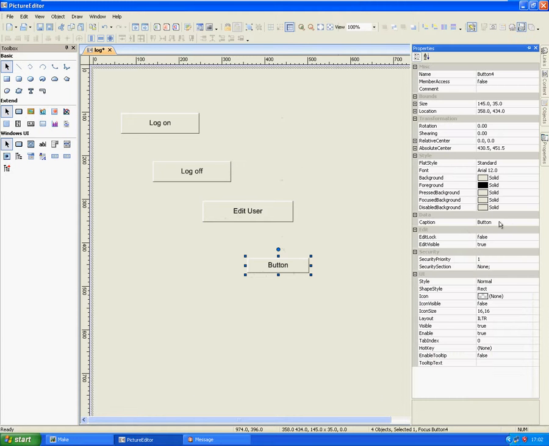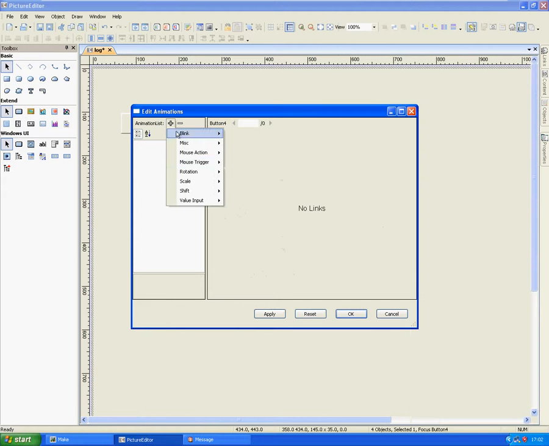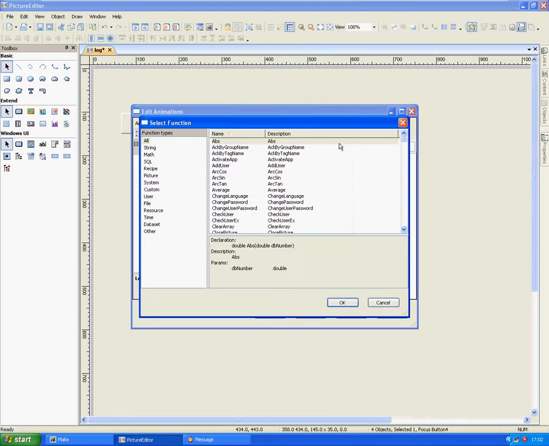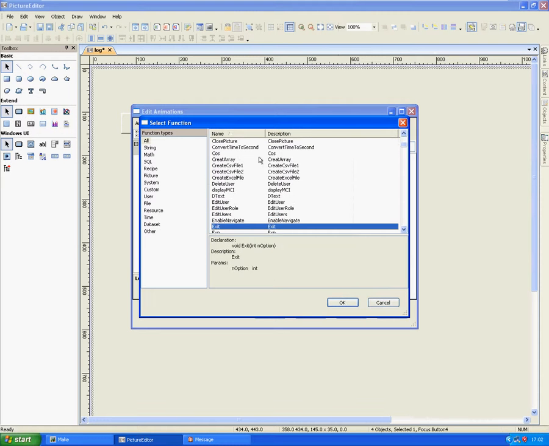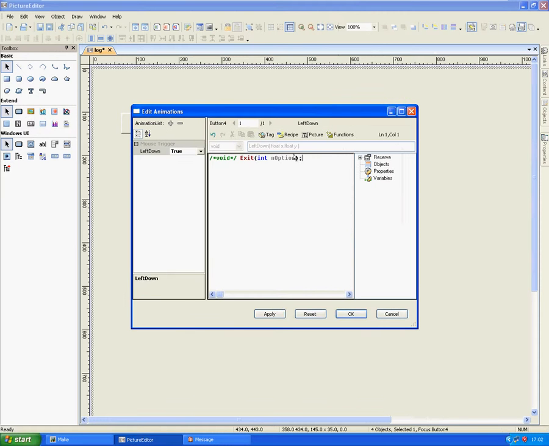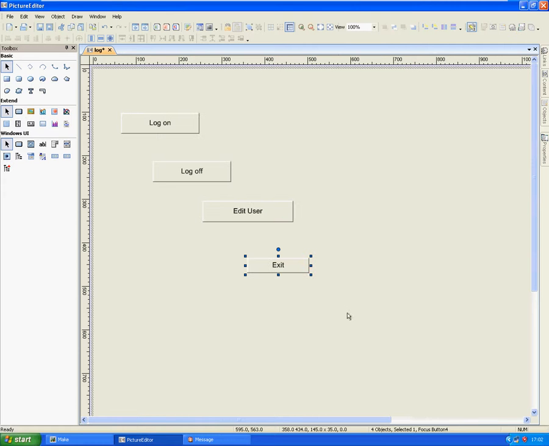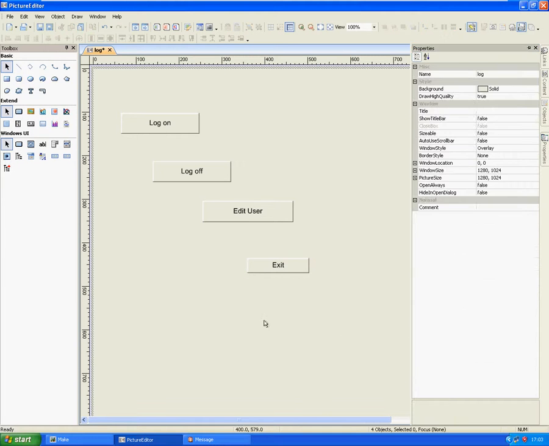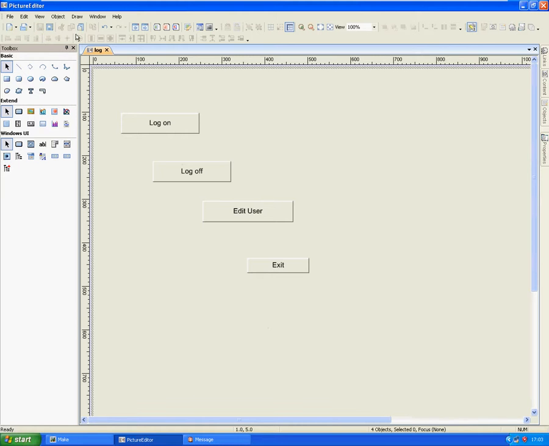New a button and name it Exit. New an object Pump.